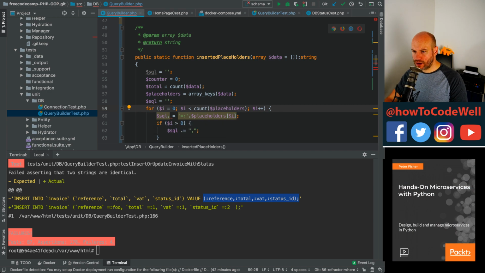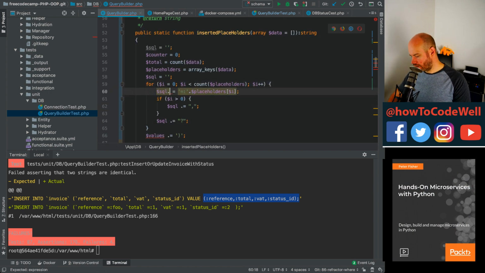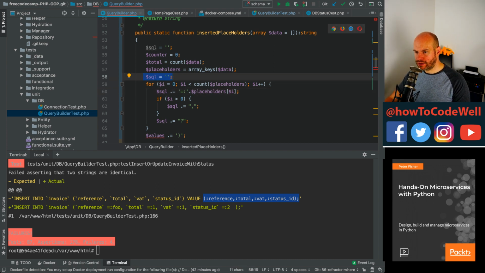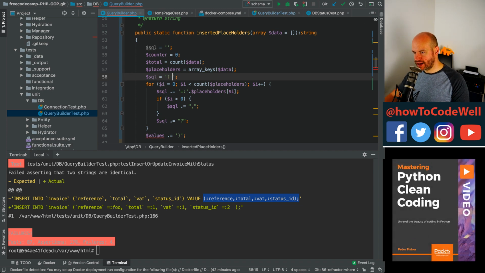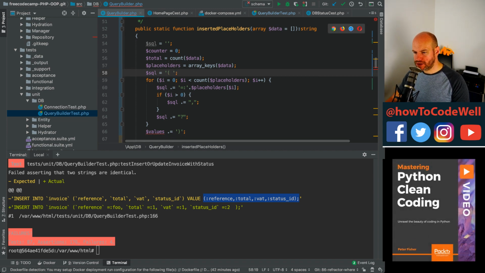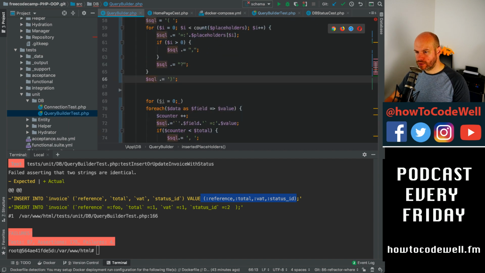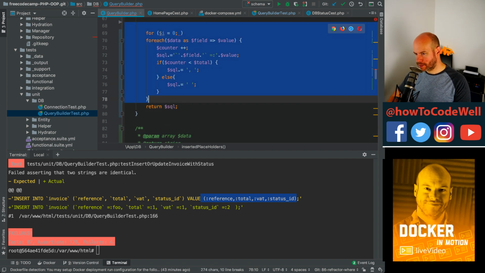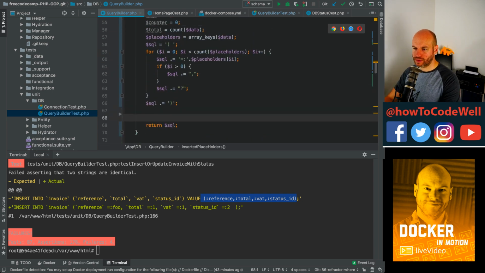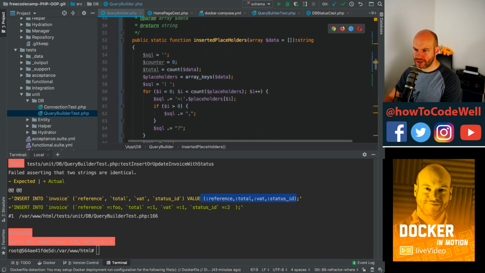Okay, so what we are doing here essentially is we have the SQL, and we could just do that to start that off, because what we want to do is build out this part. So we're going to do SQL is that for, and then we're loading this up. This also needs to be SQL 2. Like that, and then what we do is return that. We don't need any of this gumph.